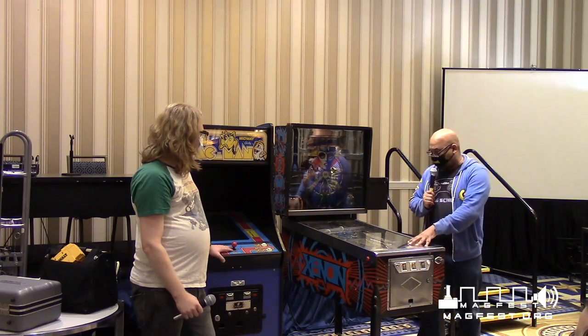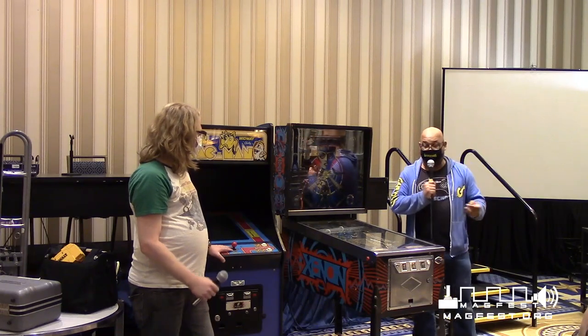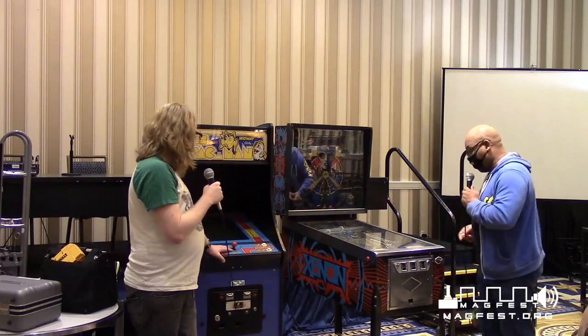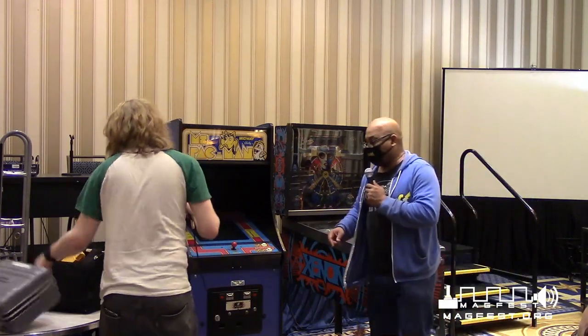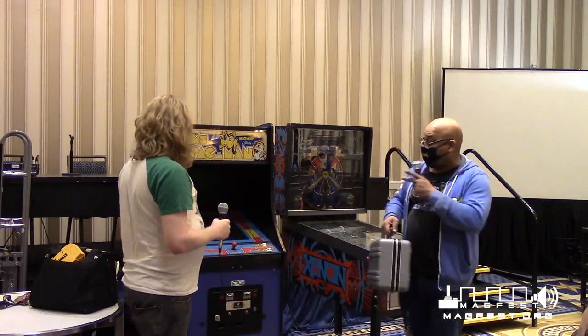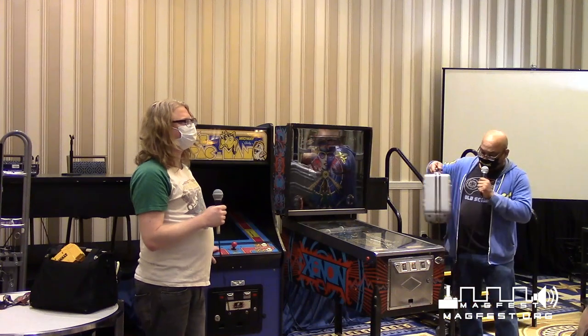So, we're gonna show you some things on this. There's some minor fixes that need to be done on this one, which is what we're gonna do here today. And there's some adjustments. Where's that rejuvenator at? Oh, it's behind you. There's adjustments, like when you have screens that are messed up, because all these are CRT. And the CRT machines, those are the old school.